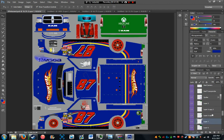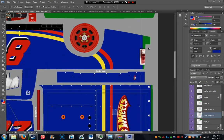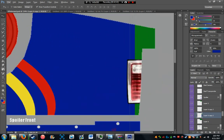Okay, we're going to merge the layers for these little bitty bits. And the part that I put right behind it, we're going to merge those. So, merge those layers. Now, we're going to zoom way in again. And now we're going to go to our smudge tool. The smudge tool is going to make this not such an abrupt transition. As you can see, it's just a straight line. Doesn't look natural. We're going to make it look natural by smudging this, so that instead of being straight from blue to green, it's a little bit of a gradient. Not too much of a gradient, though.